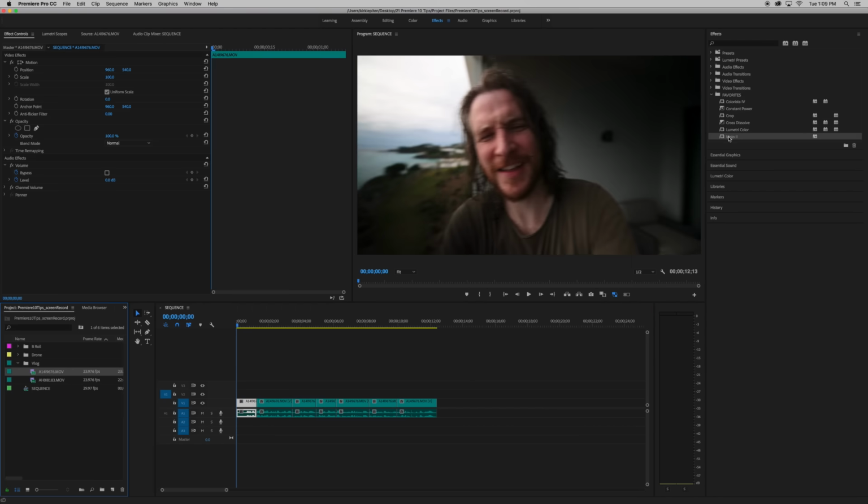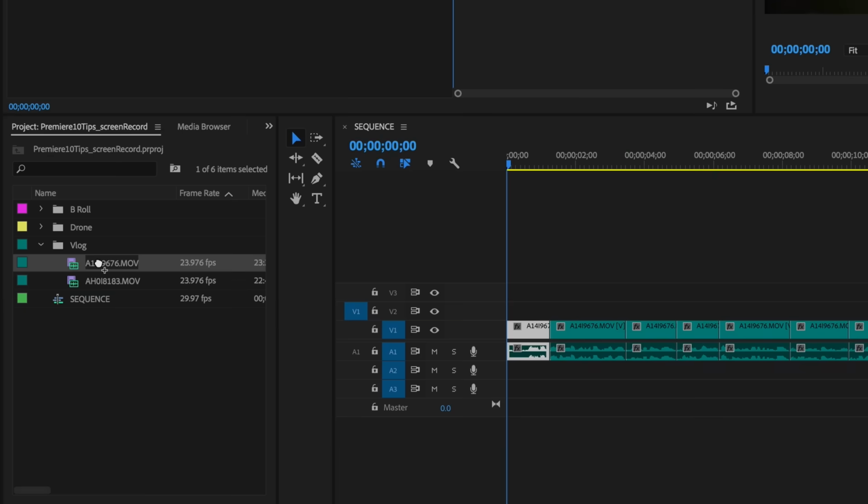But no, don't even worry about that. Instead of applying the color grade to the clip in the timeline, apply it to the clip in the project window. Let's open up our effects tab here and type in Mojo, that's some Colorista, quick kind of color grading. We'll drag that onto the clip in the project window.